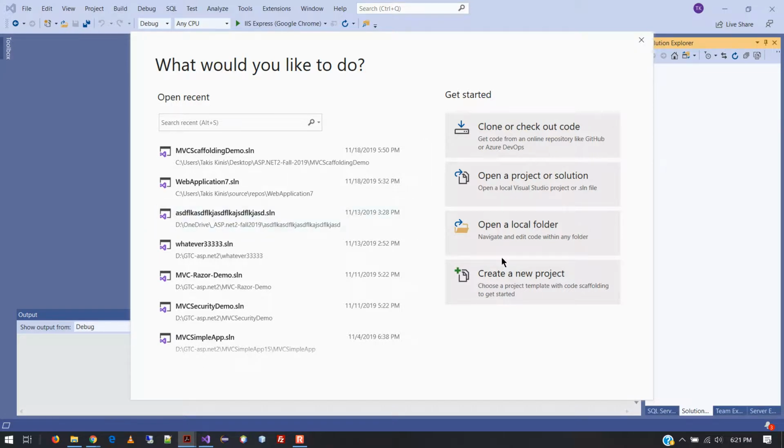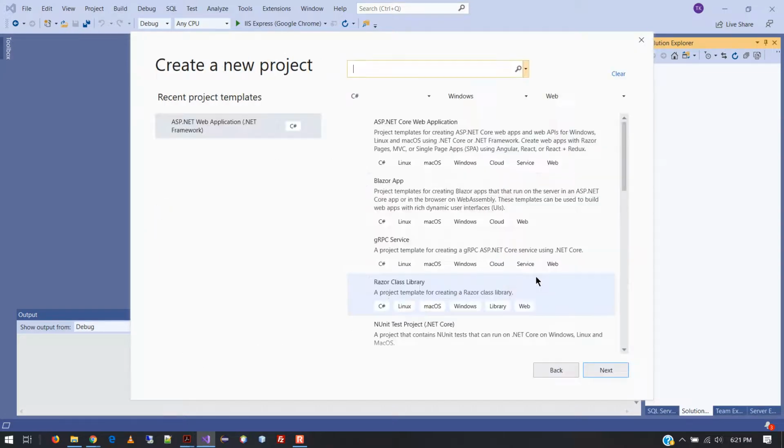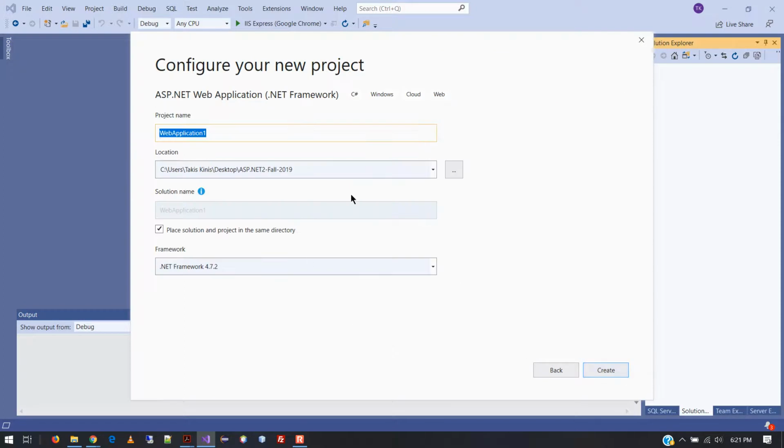All right, so let's go ahead and choose Create New Project. We're going to choose the same ASP.NET web application that we've been doing all along with the .NET framework, so C#, Windows, and Web. I'm clicking Next. And then they do want us to call it At the Movies. But here's what I'm going to do, folks, I'm actually going to hyphenate this. I'm not sure if this is a wise choice or not, but we'll find out as we go.